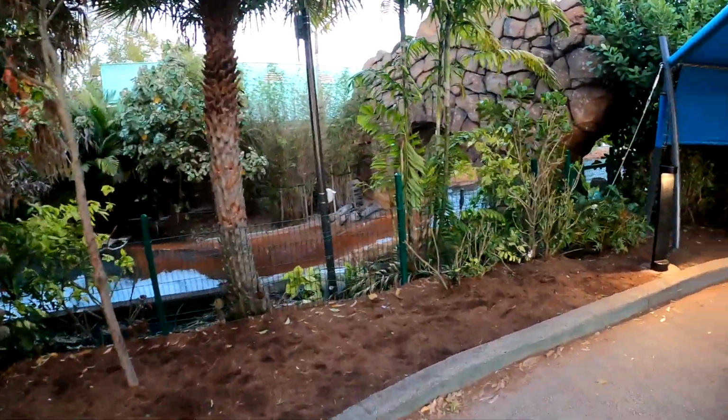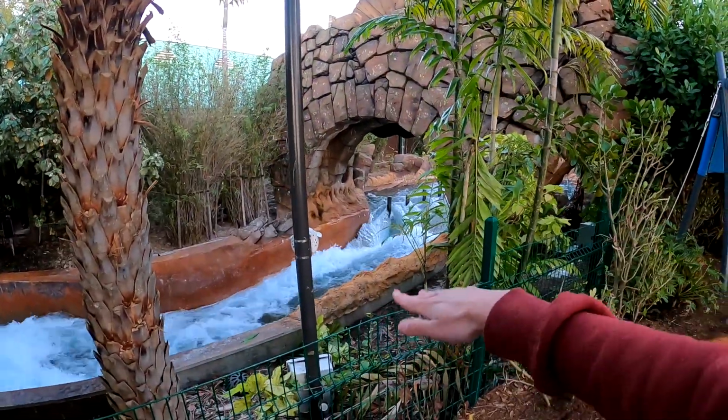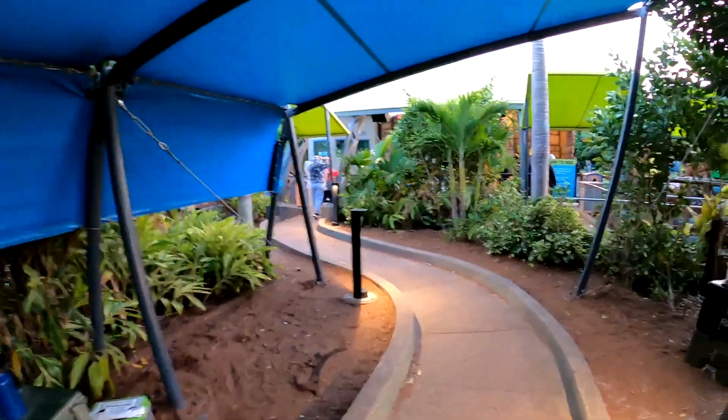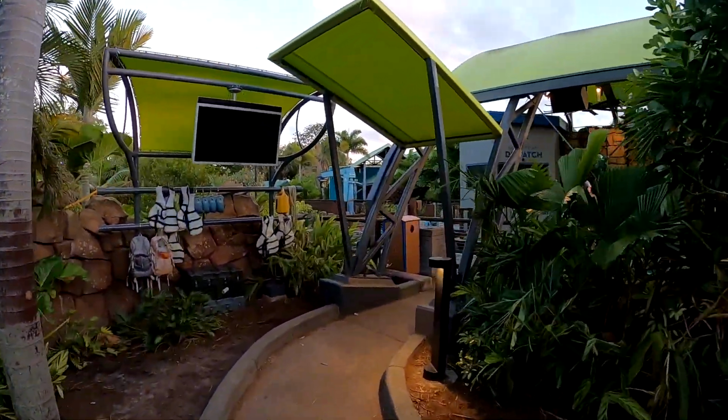Oh, it's good this. It's a shame this effect doesn't work anymore. There used to be like a waterfall coming down here, and then of course it would switch off when the boat came. It's like a bit of a tease, or at least it wouldn't fully switch off, but most of it would. Right, we're getting straight on. I hope I'm riding with a group. Might be quite funny this. Here we go, I think we're in for a funny ride, this one.